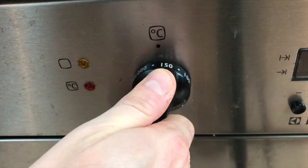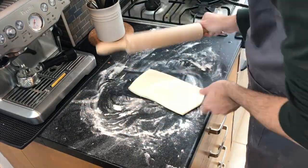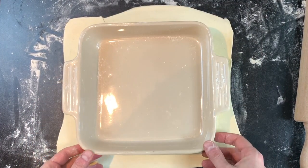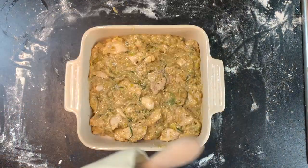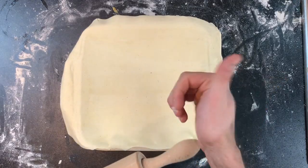Preheat your oven to 180 degrees Celsius and roll out your puff pastry. Trust me on this — just buy the stuff from the shop. You need to roll it out until you get the right size to cover your dish. If you want to be fancy, you can roll it onto your rolling pin to transfer it. I'm obviously showing you the take where I got it right — this took me about 12 attempts, but I got it right on camera once and that's all that matters.